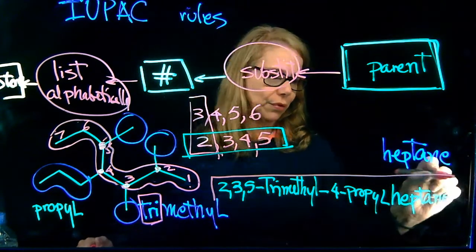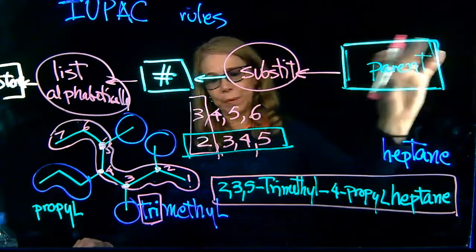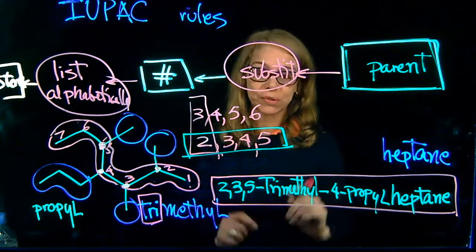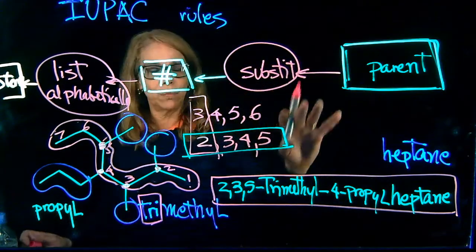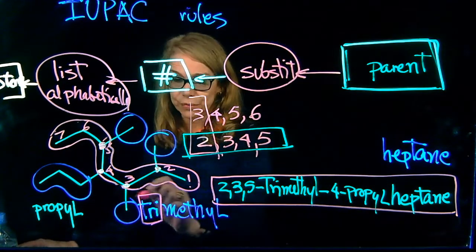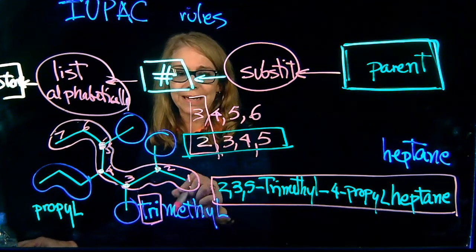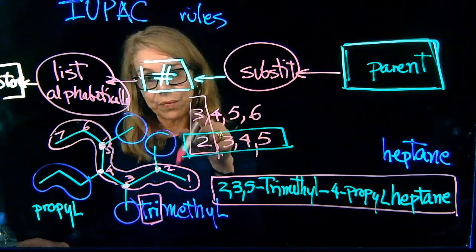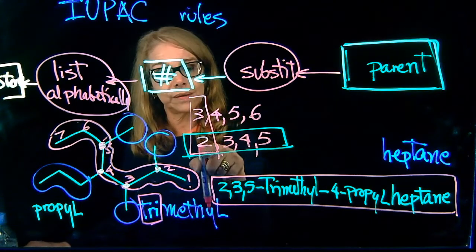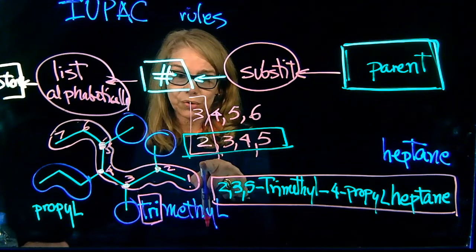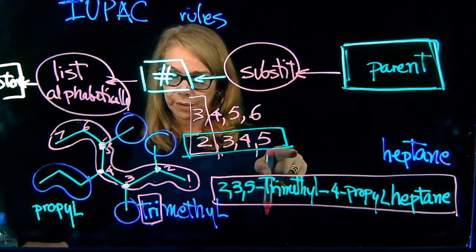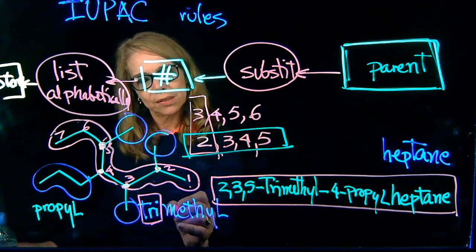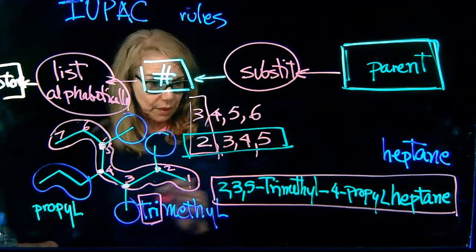Recap, what did we do? We selected first the parent chain. There were 2 choices, and I chose the longest that had more substituents because we had 2 different choices. Then we identify and name the substituents, and here they are. I number the chain, assigning the smallest number. So this is this step. And name my list alphabetically. And remember, when you have the set of numbers, you select the one that gives the smallest number to the location of the substituents. So here, 2 beats 3. So that's the right number. Lastly, I listed alphabetically without taking into account this prefix tri. So I just saw the M is before the P, and this is how we list it.